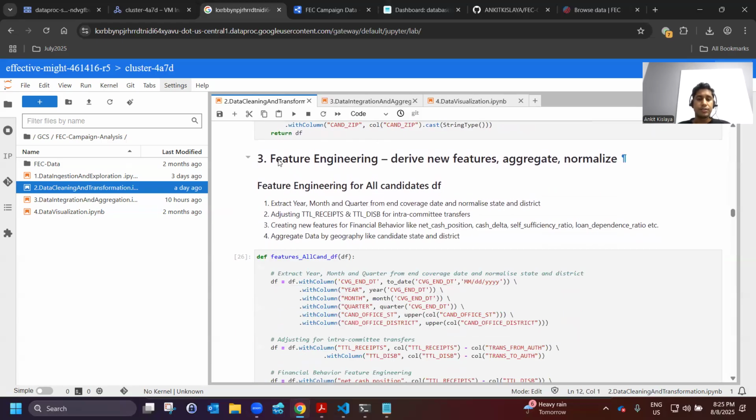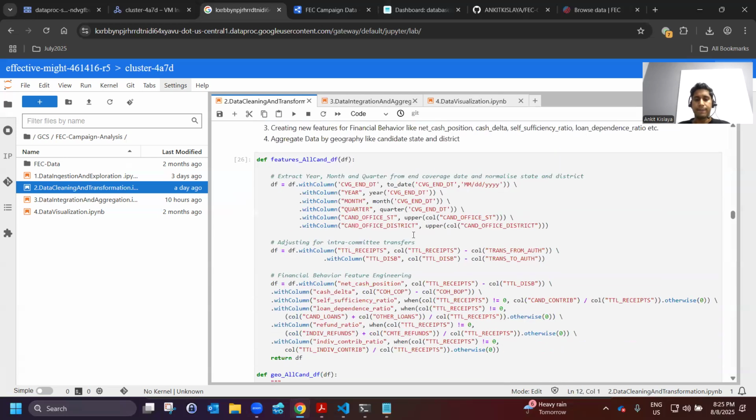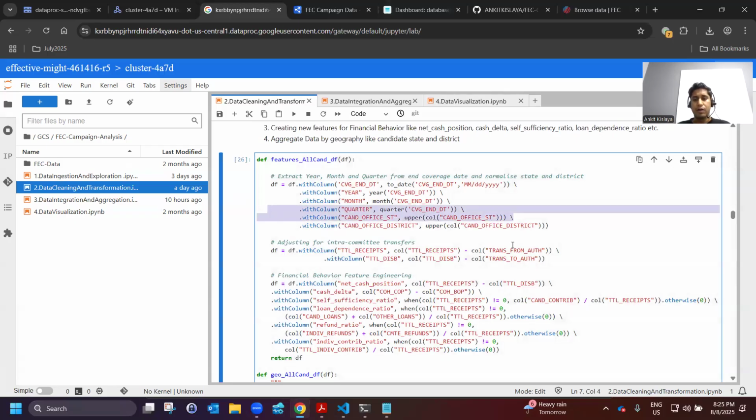In my next step, I did feature engineering, where I derived new features, aggregated and normalized my data. For example, in all candidates, I normalized state and district, basically converting them to uppercase so that it would be useful in my next step, which is aggregation.